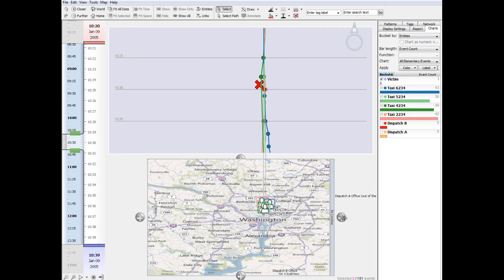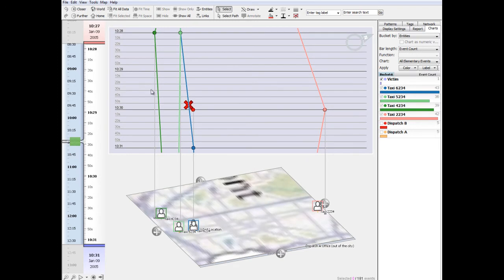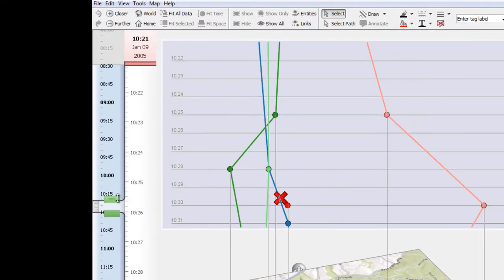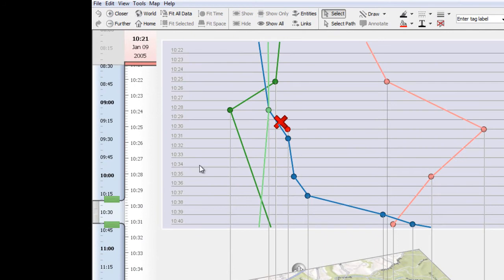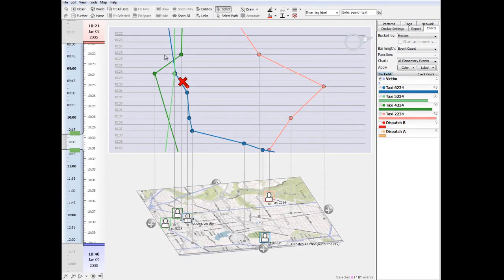What I'm going to do first is take a look at who was closest to the scene of the hit and run around the time of the accident. So I've got my accident there, and I've put a timeline up as the vertical axis. You can see we've got 10:22 going down to about 10:40, so time actually goes downwards as the vertical. And what I can see is where the taxi cabs were before and after this hit and run accident.